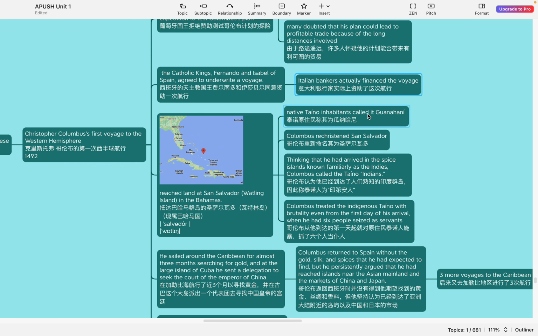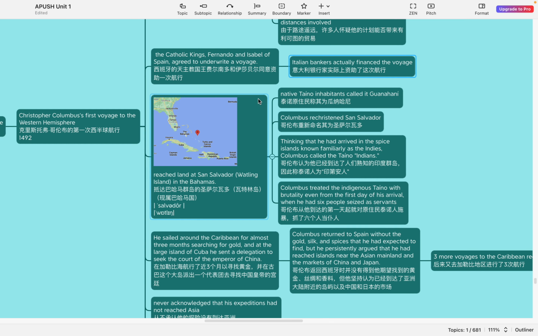Columbus eventually reached Guanahani Island, where he encountered the Taino people. He promptly renamed it San Salvador and called the Taino Indians, mistakenly thinking he had reached Asia.